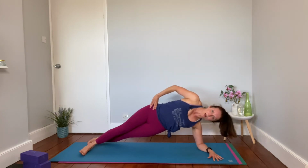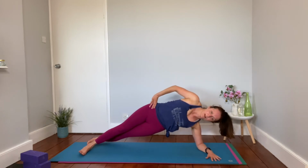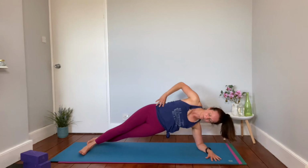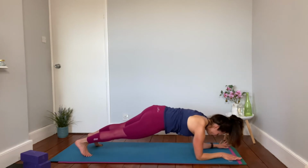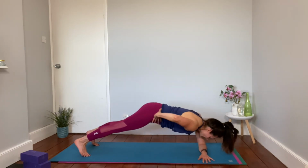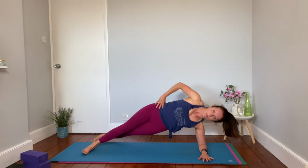So you're in this side plank. Hold here 10 seconds. If this is too much, you can do the previous one again, like the kneeling squat. Really engage in here, and then we come back down, and then again. So really rotate the whole body. Don't just rotate from the waist. Hold here.